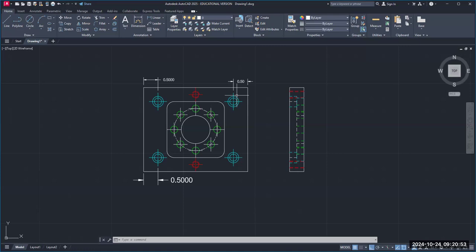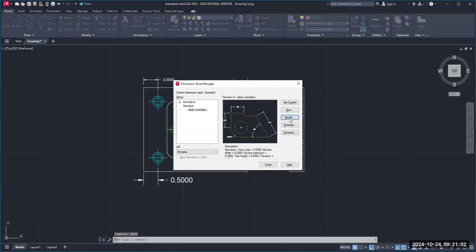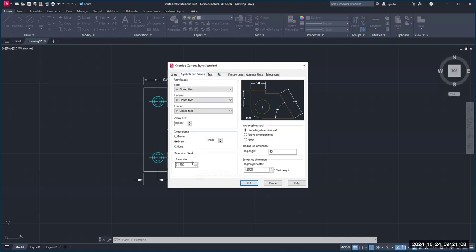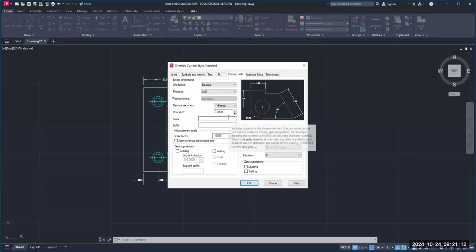And then you had to go into your tab. By the way, you can do everything within this dialog box. You can change your text size in here. You can change your symbols and arrows in here, the size, the number of decimals. You can do it all here.